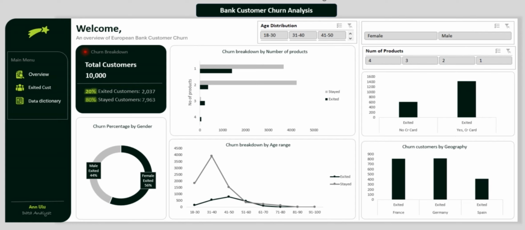Hi everyone, I'm going to show you how I created this dashboard in Microsoft Excel. Yes, you heard me right. Mind you, this is a dynamic dashboard, meaning if you update the data set, it automatically reflects on this dashboard. So in the next 5 seconds, I'm going to walk you through this dashboard using the slicers to navigate.